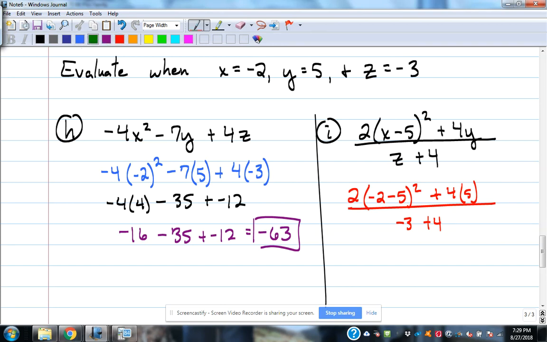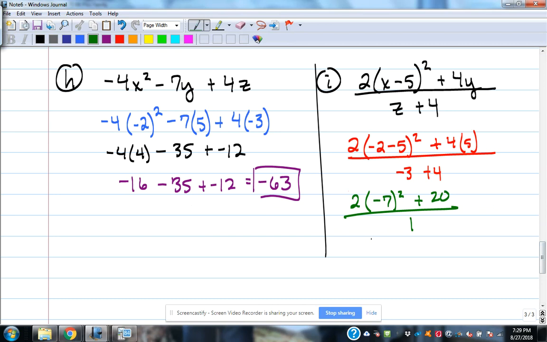And if I take it step by step with order of operations, -7. Go ahead and multiply those. Go ahead and add those so I can work the bottom. 2 times 49 plus 20. 2 times 50 is 100, so minus 2, so it would be 98 plus 20. 118. Technically, it's over 1, but I don't have to write that because divided by 1, it's the same.